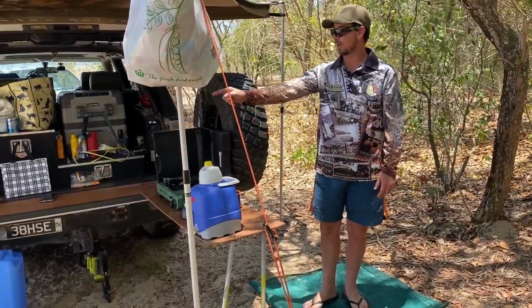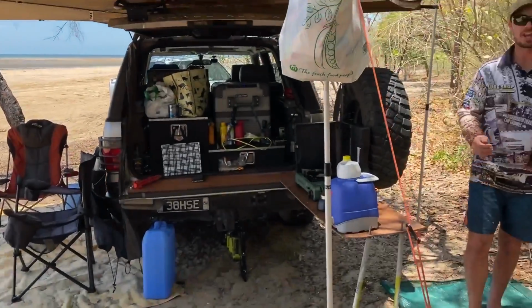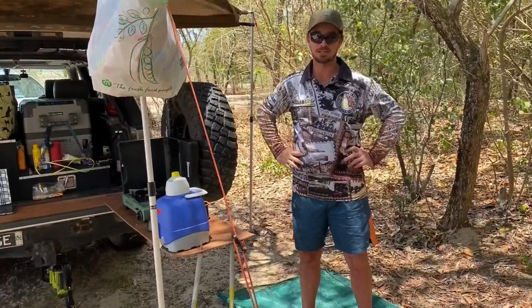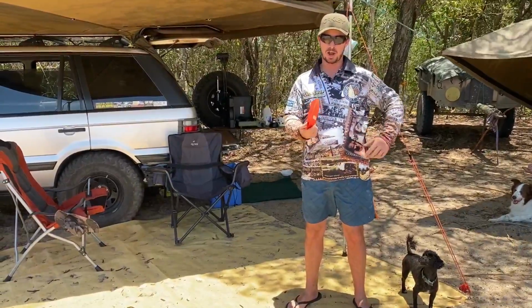As you can see over there, we've got a larger one that we use for the main camp. They're very handy and they're very easy to clean. You just get a little dust pan brush and you can brush them off. We've been up here for a few days, so we've got a little leaf litter and such. That's hack number one.